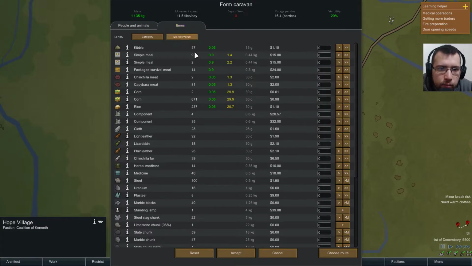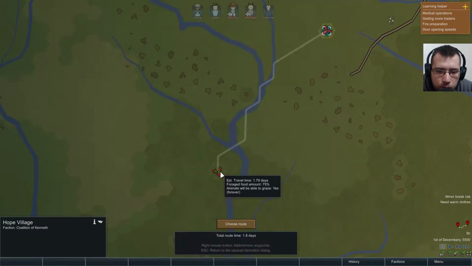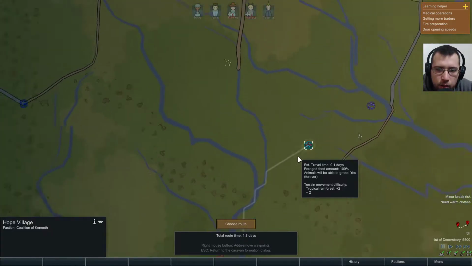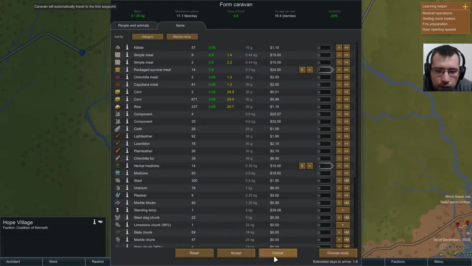We'll give him some packaged survival meals. We'll give him some medicine just in case he needs it. I don't know why he would. And we'll send him out there. It takes 1.79 days. He'll be fine, right, guys? Yeah, go ahead.